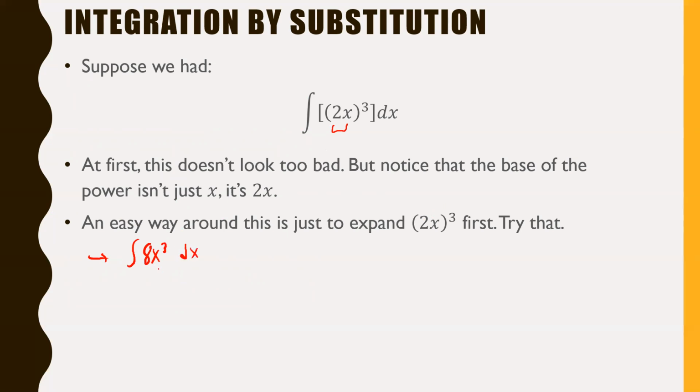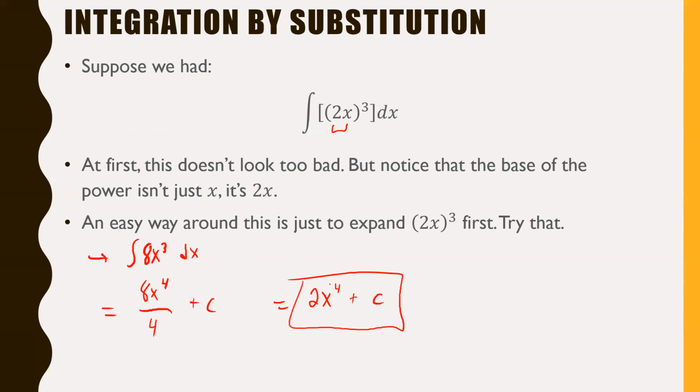And now that we have it like this, it's actually not too bad because we have the x cubed just on its own here. This 8 that's on the outside is just chilling. It's not going to really do anything here. So when we do the integral, long story short, this is going to be 8x^4, because we had to bump that up by 1, divided by 4, and then plus c. Well, 8x^4 divided by 4, of course, can simplify down because 8 divided by 4 is just 2. So that's just going to be 2x^4 plus c.